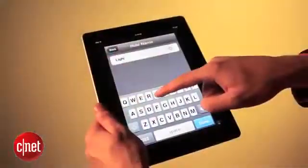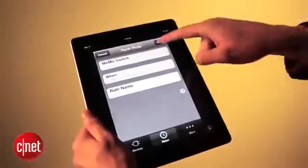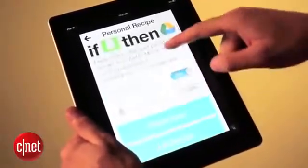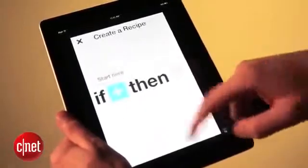My one problem with the WeMo app is that it only shows you the rules that you make in the WeMo app. It doesn't show you the recipes you make on IFTTT, and IFTTT won't show you the rules you make on the WeMo app. This means if you use both the WeMo's rules and IFTTT's recipes, which I think most users are going to, you're never going to have all your rules and recipes in one place, and you'll have to use two apps to use your devices.